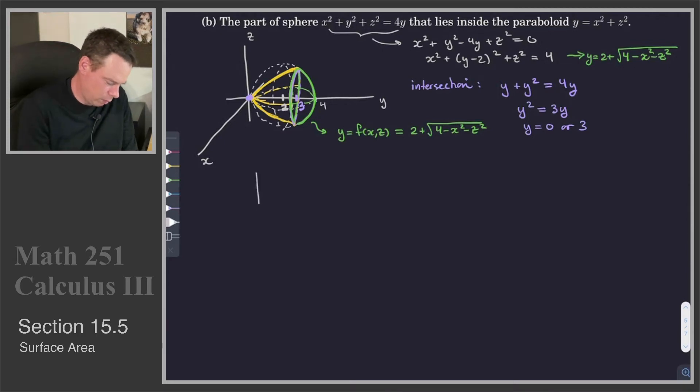Maybe I should do one more thing and just look at the region we are integrating over in the x, z plane. That's going to be this circular disk that's coming from the intersection curve. Maybe I'll put that in purple just because it's coming from the intersection curve. Our intersection curves happening when y is equal to 3. So if I'm thinking about what y equals 3 is in terms of our equation of our sphere, when y is equal to 3, I get that x squared plus z squared is equal to 4 times 3 is equal to 12 minus 3 squared minus 9. Or in other words, that's equal to 3.